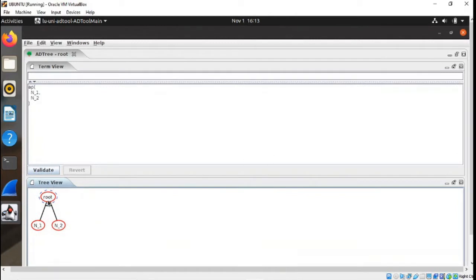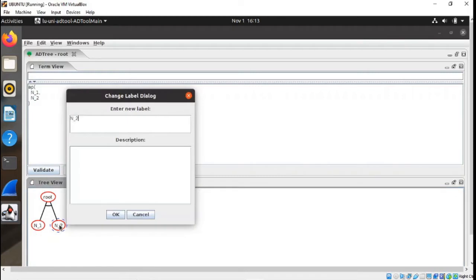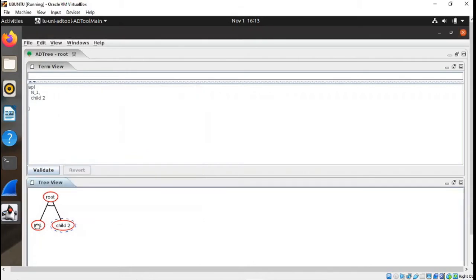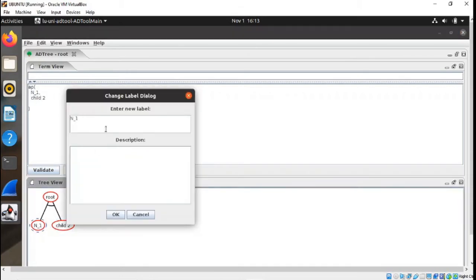If we want to change the label, we write here child 2 and the label is changed. Then child 1, and here we can add a description about the child, what information this child holds.